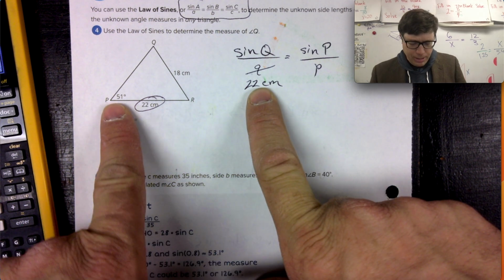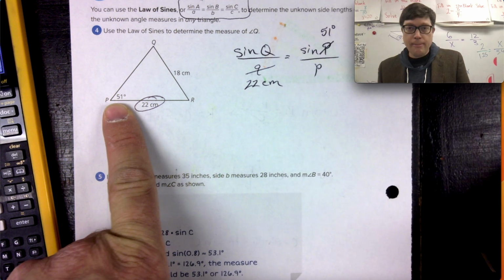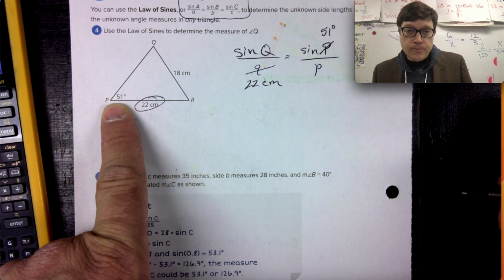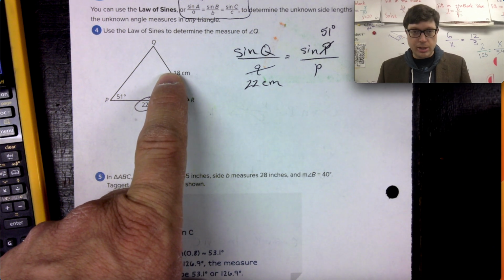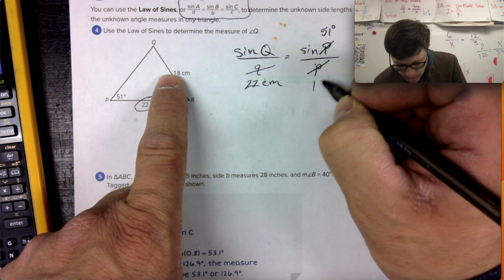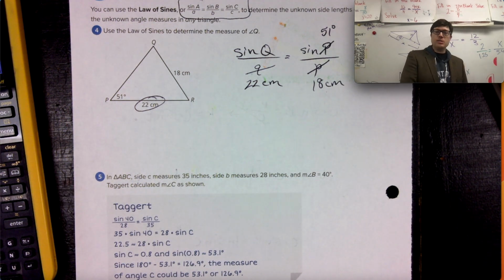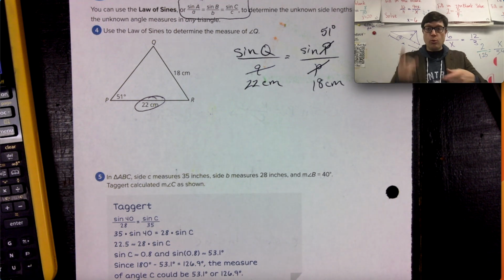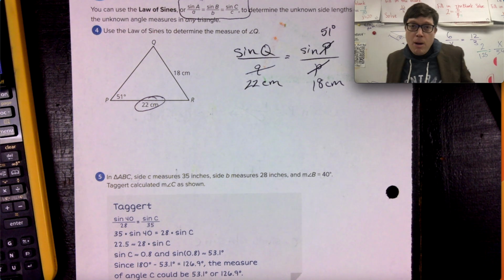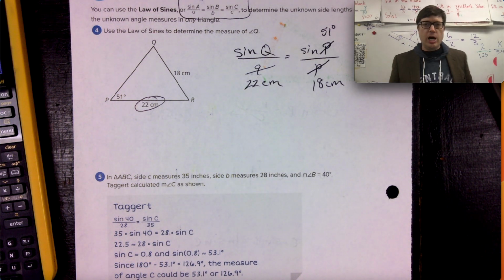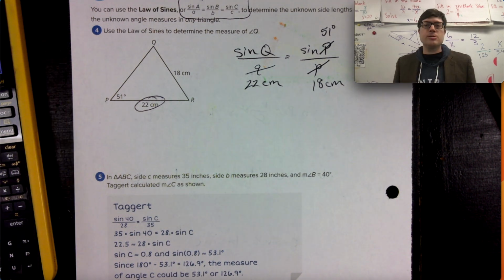We can do the same thing with P. Instead of angle P, we can write what it amounts to, which is 51 degrees. And across from 51 degrees is little p, which is 18 centimeters. We can replace p with 18 centimeters. That is how we use the law of sines. We write it out, write the two fractions just like we've been doing this entire two months, three months. There's been a lot of stuff in this module about writing the fractions in proportions.